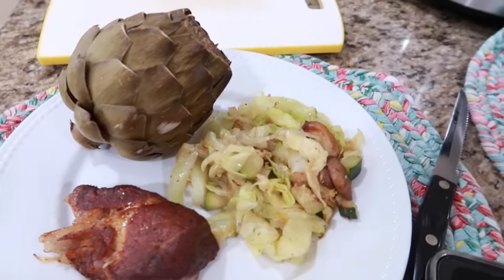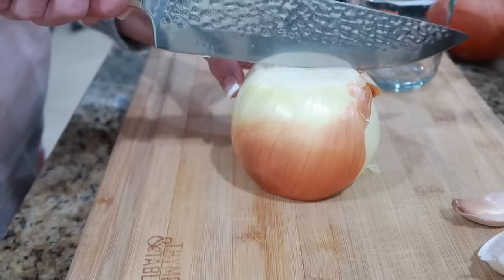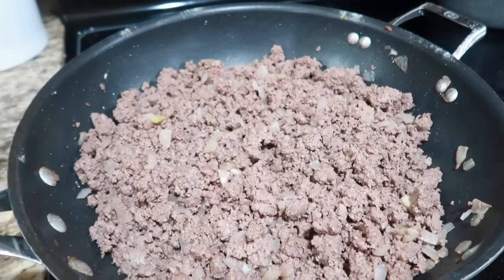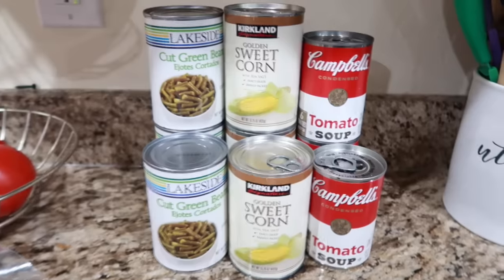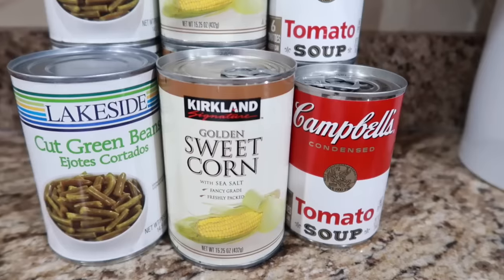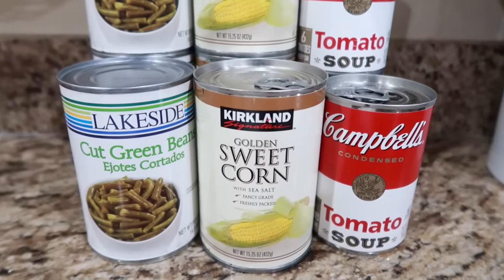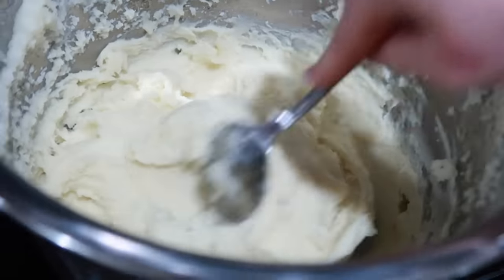Next I shopped my shelves and made one of my go-to staples — shepherd's pie. We made dinner for a family in our church, so I tripled the recipe. I browned up the ground beef with chopped onions and seasoned with garlic powder, salt, and pepper. Then I added all the canned goods: three cans of cut green beans, three cans of corn, and three cans of tomato soup — draining the beans and corn before adding them in. I made mashed potatoes in my Instant Pot — just cube your potatoes, add a little water and salt, then mash when done.